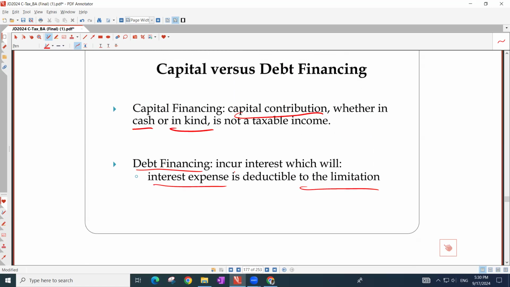For debt financing, the principal of the loan is non-taxable. But the interest expense that your subsidiary pays to you can be recorded as an expense, but it's subject to what kind of tax? If you are not a bank or microfinance, it will be subject to withholding tax, right? But if you contribute as capital, there's no tax implication at all. No income tax, no withholding tax. But if you contribute as debt financing, interest expense will be incurred, and then the question is the withholding tax implications.